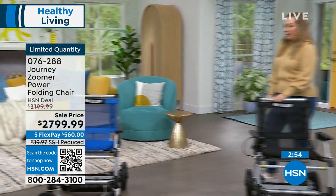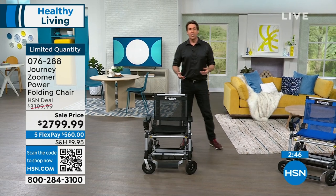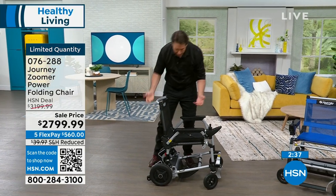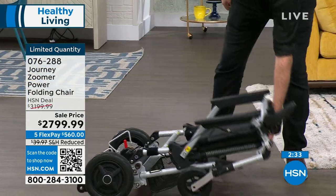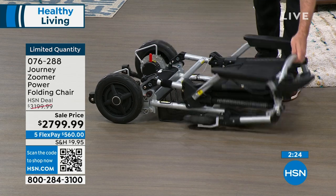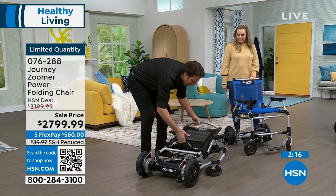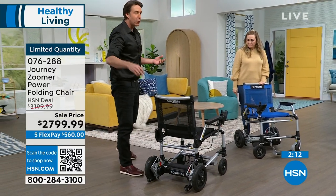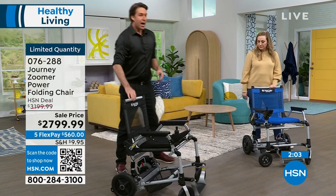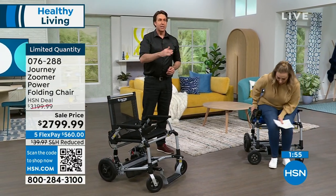What you need at home is to be able to hang out with your friends and family. Your Zoomer comes fully assembled — just pop the battery in, that's it. Charge it fully in about four hours, though it may arrive with a partial charge. That gives you up to eight miles on a single charge. Every time I get in this thing I'm amazed — it represents the autonomy I've seen restored for so many people.